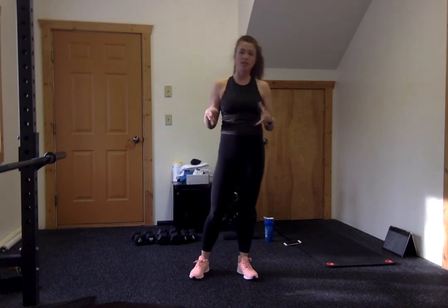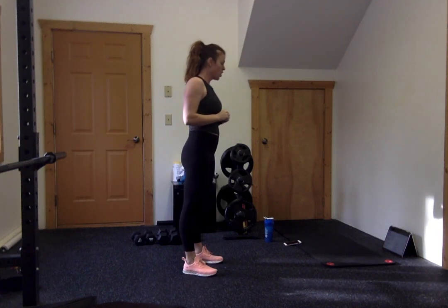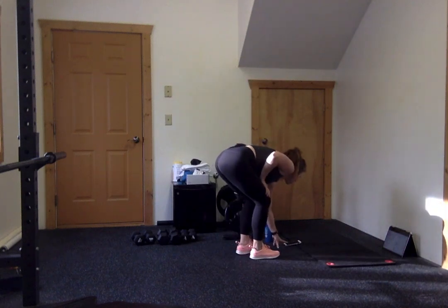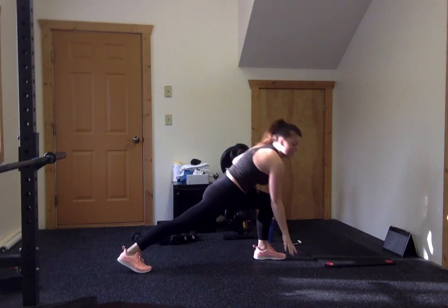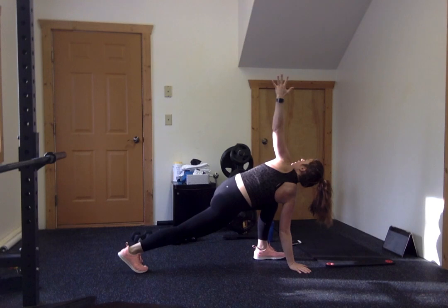We're going to do 30 seconds each move, except for this one that we're going to begin with. We'll do it for a full minute. We're going to start with our runner's lunge, overhead reach. So here we go, I'm gonna start our timer. We're gonna go a full minute right here. What we're doing, going deep runner's lunge right here, reaching down, and reach up to the ceiling right here.